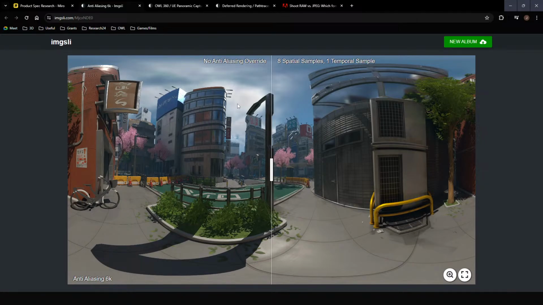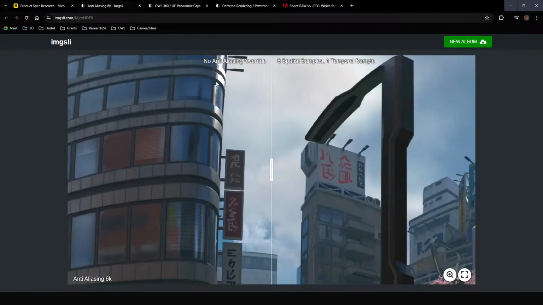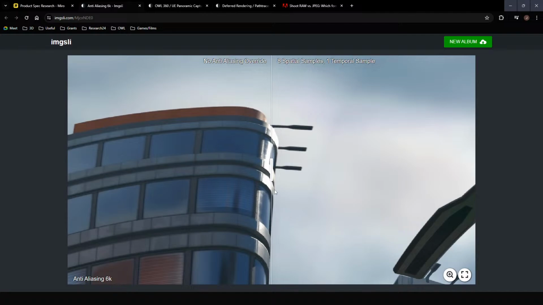It's interesting. This is when you bring in some anti-aliasing. It's probably also visible in these areas. So this is no anti-aliasing override, so it does have FXAA, or is it fast approximate anti-aliasing by default?